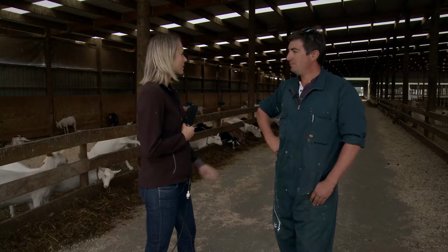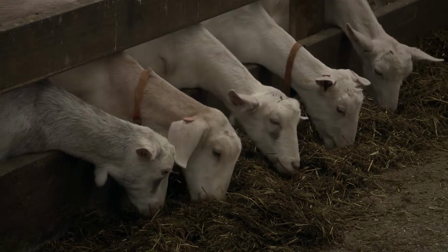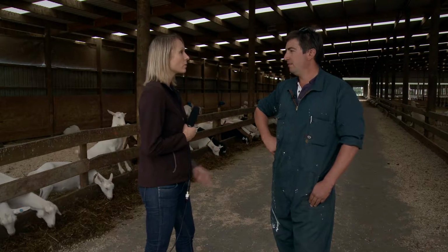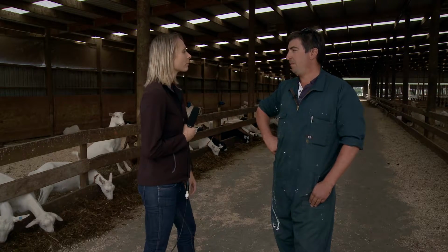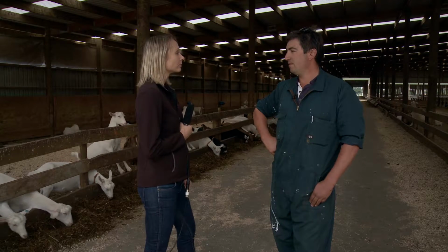And tell us about the system you run. So obviously these guys are all inside, so how does it work? Well, we supply the Dairy Goat Co-op, and as part of that we have a philosophy that we want to have about 75% of their diet in fresh forage. So although they live in barns, most of their feed is harvested and either made into silages and then put through a mixer wagon and fed to them, or it gets cut with a mower and fed out to them once a day as well. So you're growing most of your own feed here? We do, yeah. We have a couple of support blocks as well, so we grow all our own grain and barley and that sort of stuff, and try to be self-sustained.